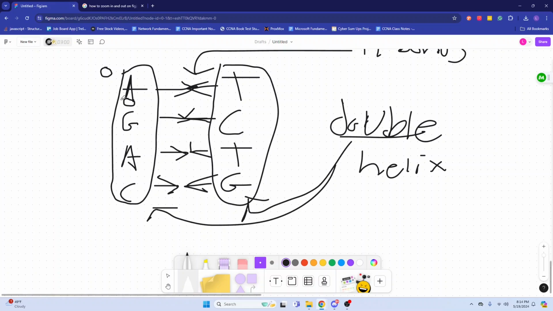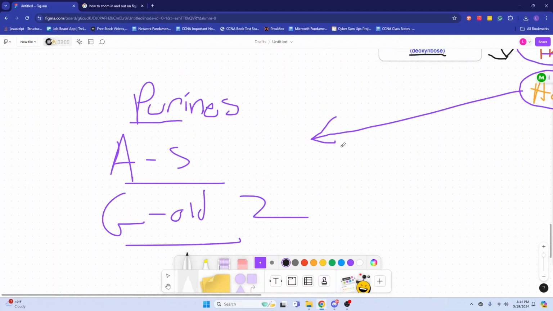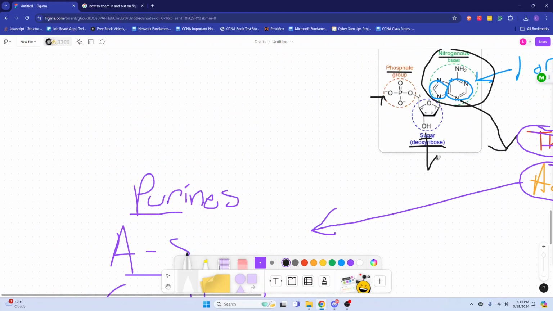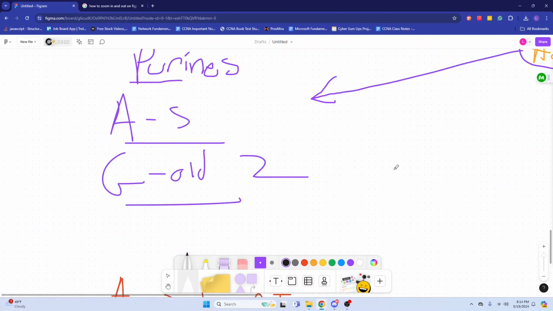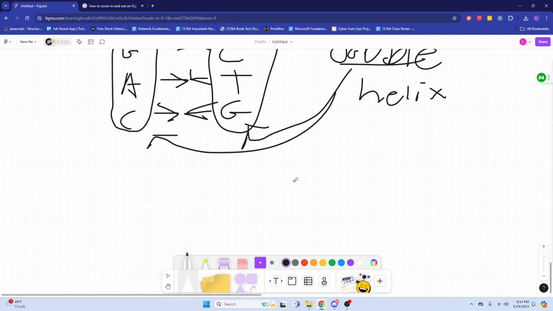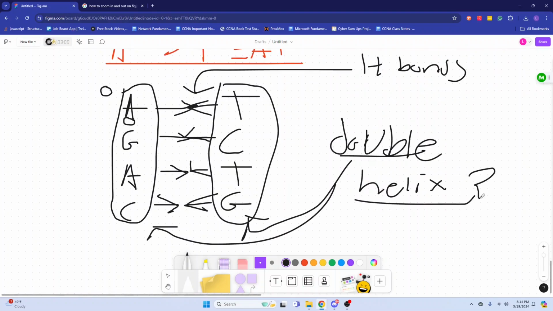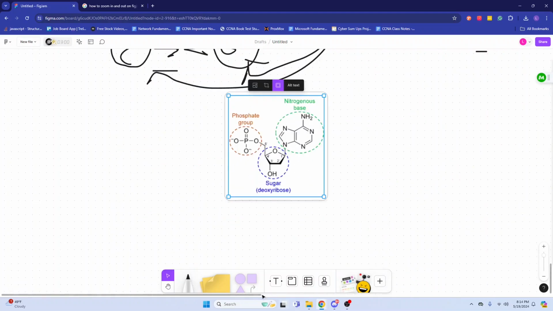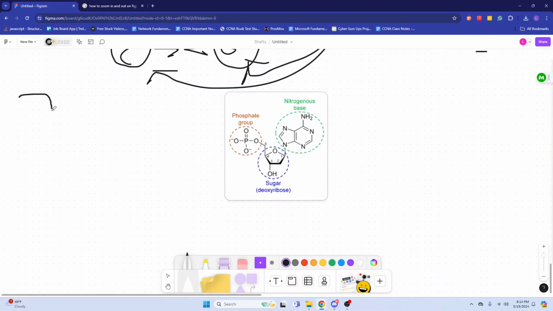Now, the sugar is also bonding with the one right below it. So these are all tied together as well. These are all bonded together, and then we have these bonded together. This is a double strand. Now, the question is, where does the helix part come from? Why does DNA look like this right here and not just this? It's important to know that. This looks like a ladder. This is a double helix.